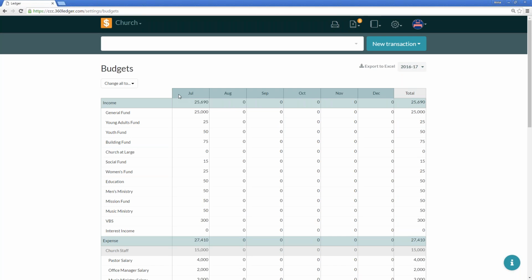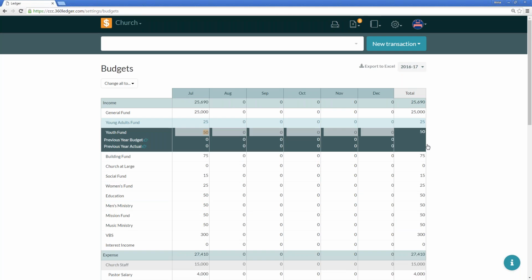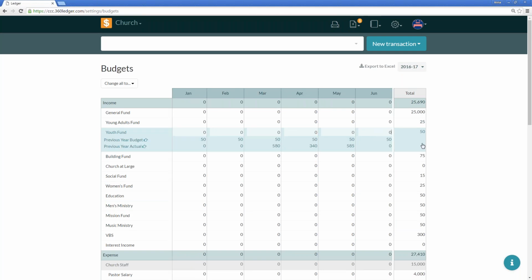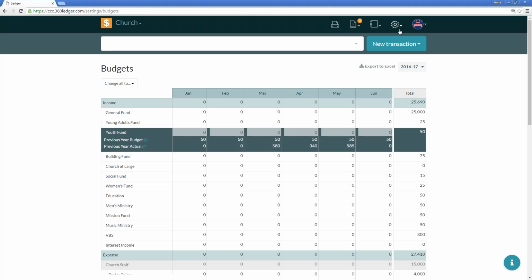Now you'll notice here that this is our current budgets view, and you can only move back and forth 6 months at a time. And this was one thing a lot of our customers really found to be very troublesome. I know I even found it troublesome when I was working in budgets. When we get to the second half of our webinar, I'll show you how we fix that problem and we've actually changed our budgets to the full screen view so you can see 12 months at a time.